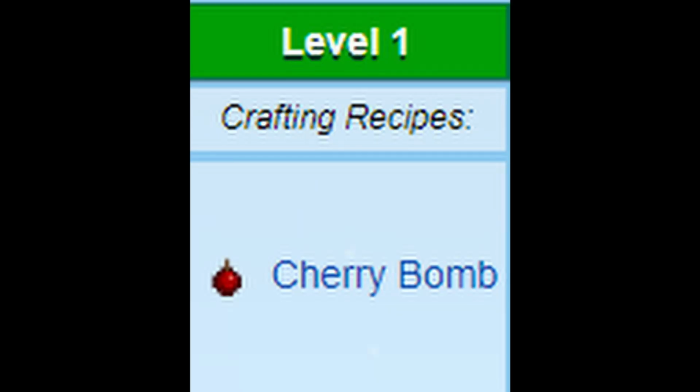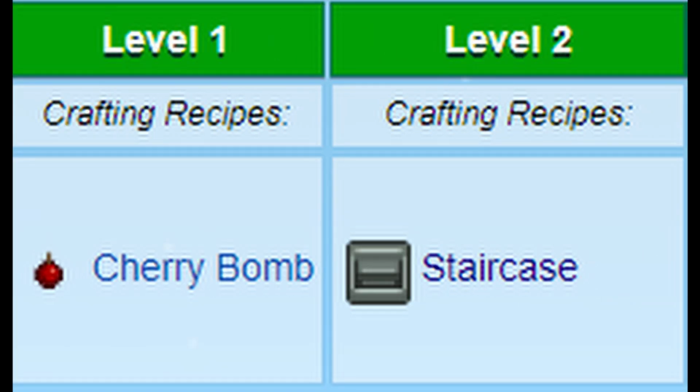Level 1. You can make a cherry bomb, conserve some energy and blow up those rocks instead. Level 2. You can craft a staircase for 99 stone. If you have spare stone and are having a particularly bad time with a mine level, like those damn spiral levels, craft up some stairs and bypass them.